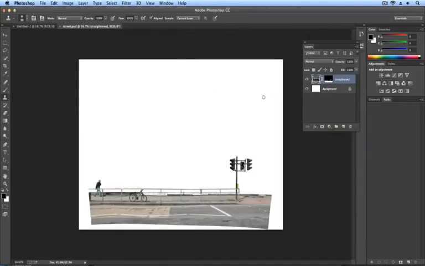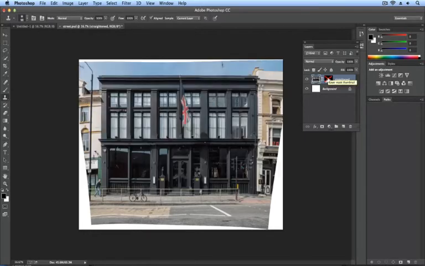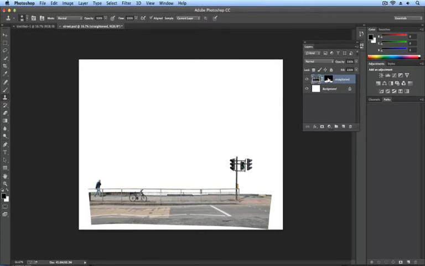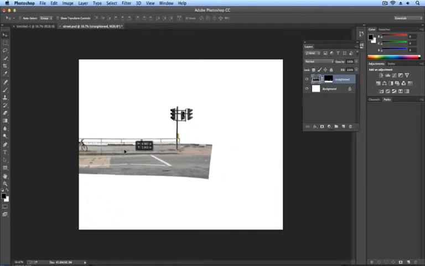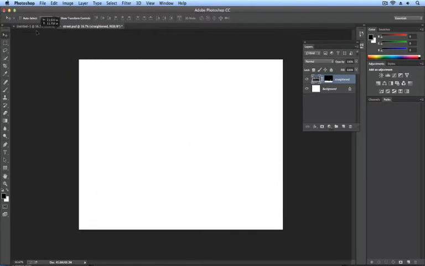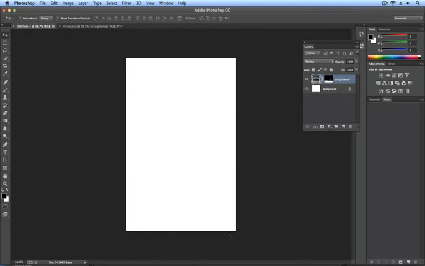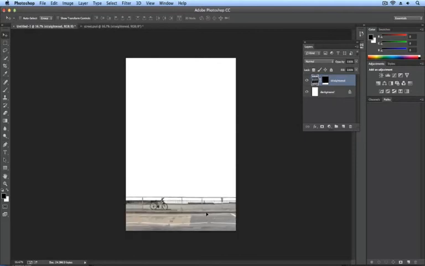Now, if you notice, I have an image in here that has a mask applied to it. In fact, I can shift-click on that mask to see the entire image, so I can get back to that anytime I want. For right now, I want to take just the street, so I take my Move tool, I click on that image, and I drag it over to that untitled document I just created, and I drag it back down. Now I have the image in here, but it's not quite big enough.